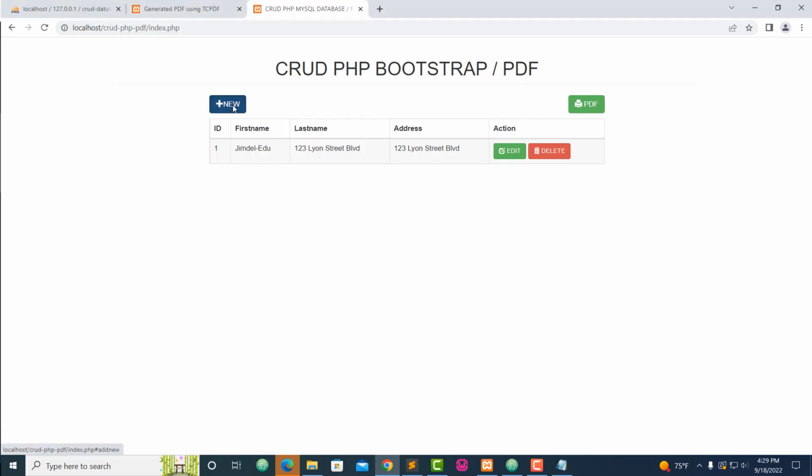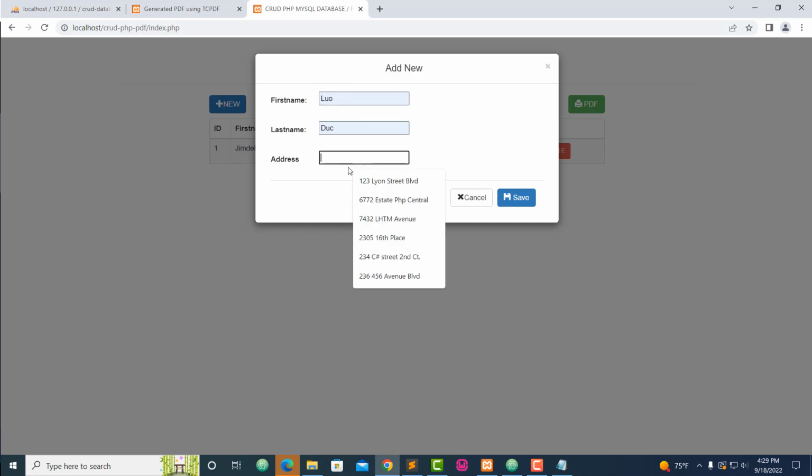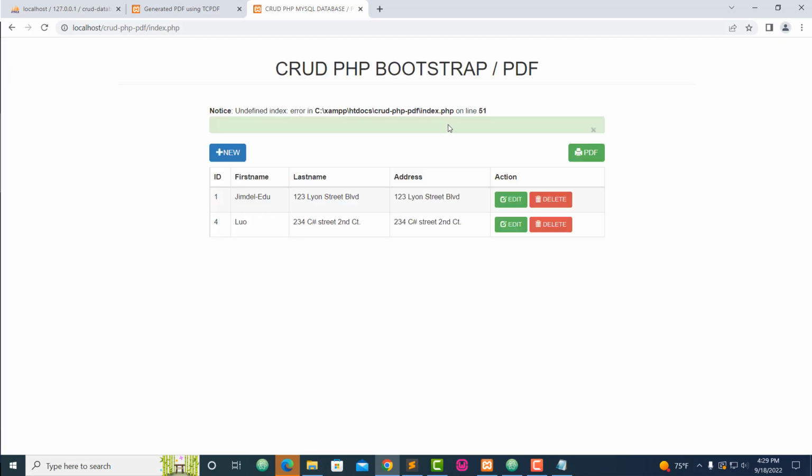It seems like, guys, let's try to figure out the error message. Add a new record: first name, last name, address. Okay, this is the last name, Doe. I put it this way. Yeah, Doe, and save. Okay, because we don't have a last name.